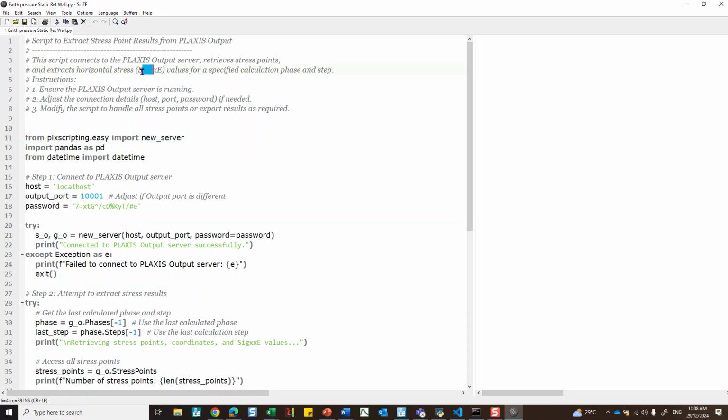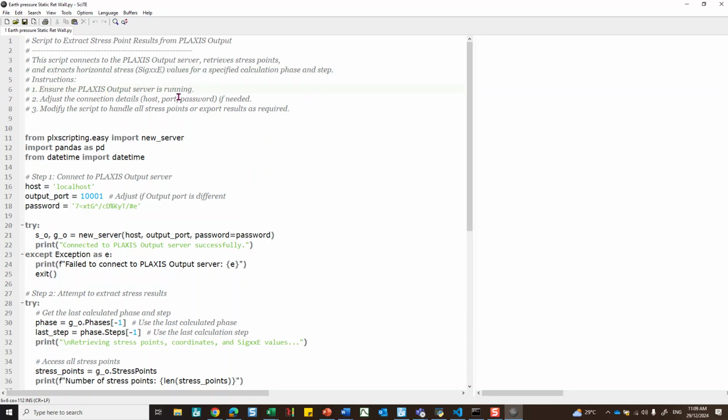If you are interested in sigma xx, horizontal stress, this is the syntax: sig xxE, where E is for effective. If you are interested in the vertical, you go sig yyE. If you are working on a 3D model and you are interested in Z, all you need to change is this one, say sigma zz and E, like I said, for effective. And it gives you some instructions here.